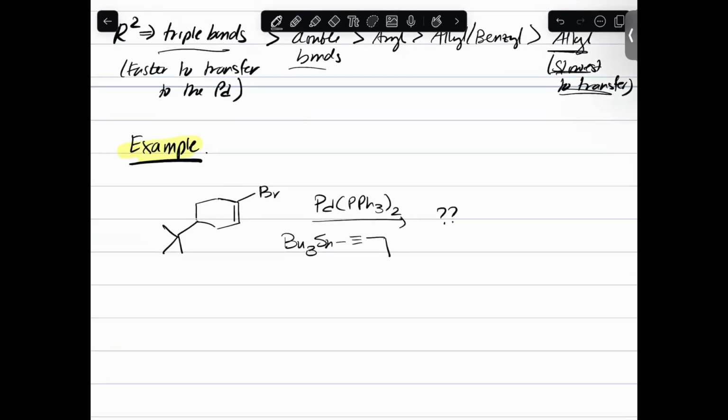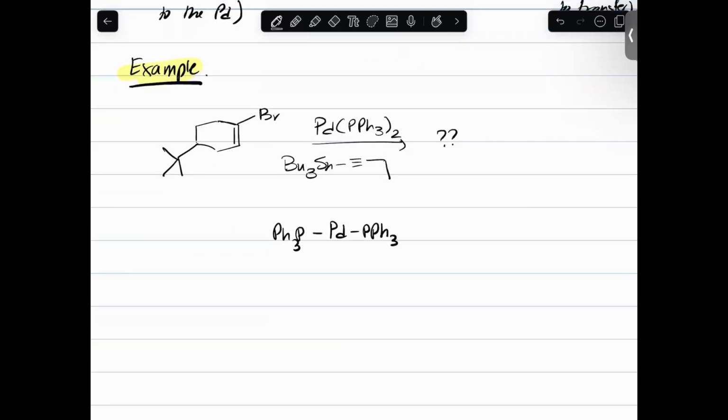So just like before, for our mechanism, we start with our palladium catalyst. But just like before, it's a cyclic catalytic reaction. So you have to regenerate your catalyst. It's cyclic. You have to come back to your catalyst. And like I mentioned before, your first step is an oxidative addition step. So you introduce, in this case, your vinyl bromide. I'll just write tert-butyl. Oxidative addition.